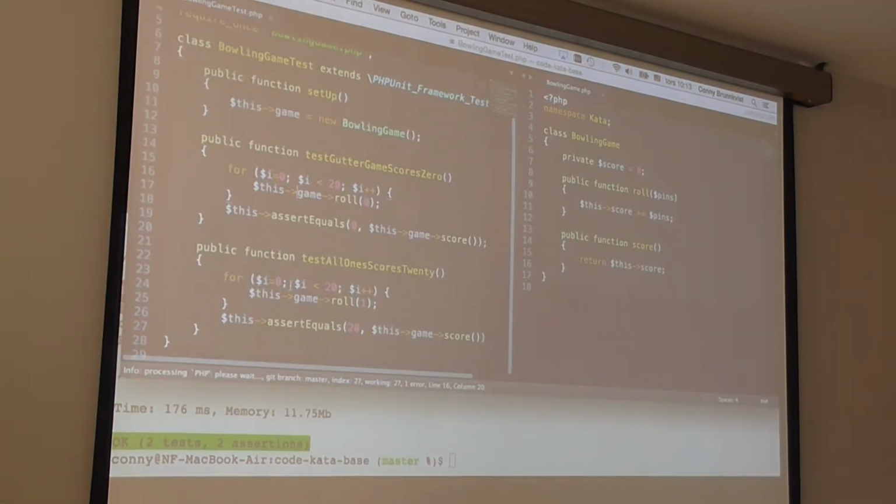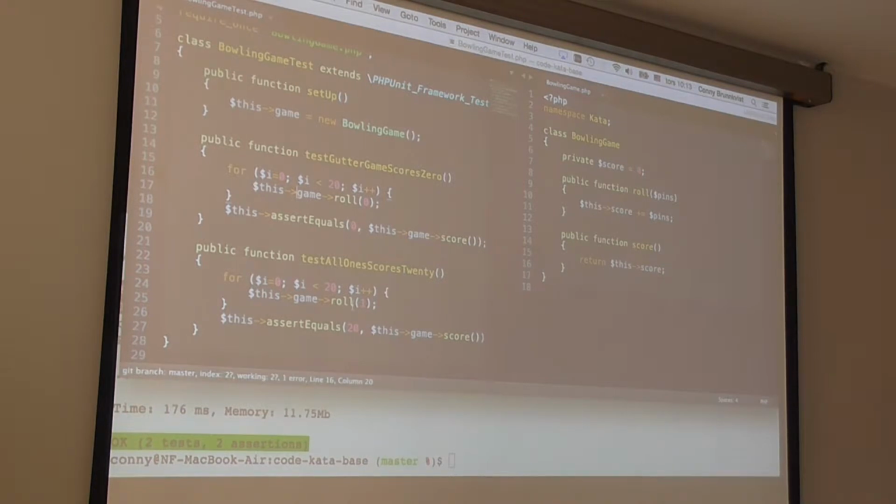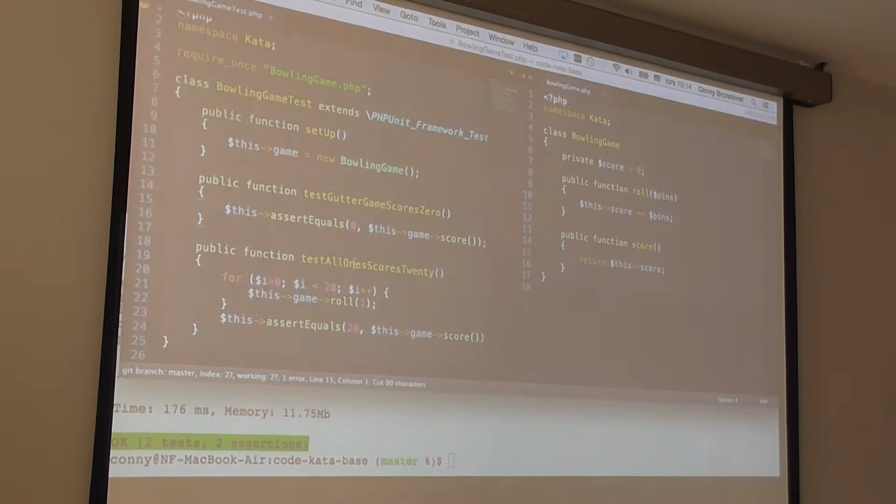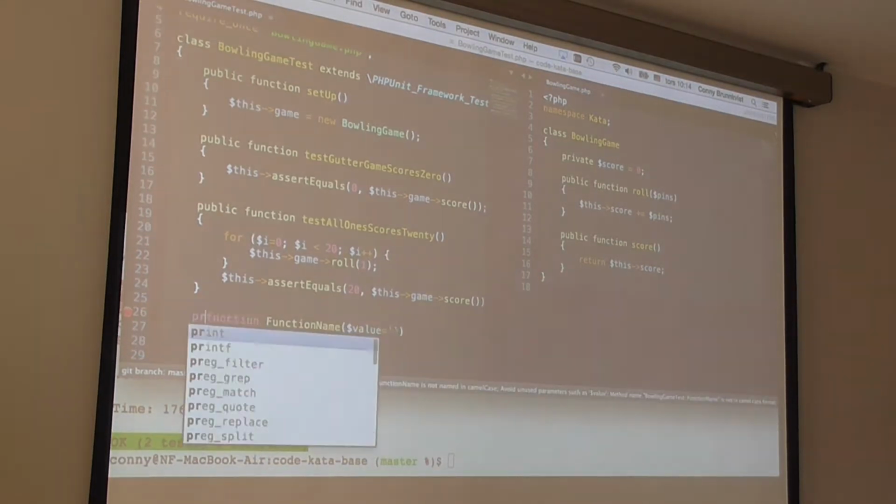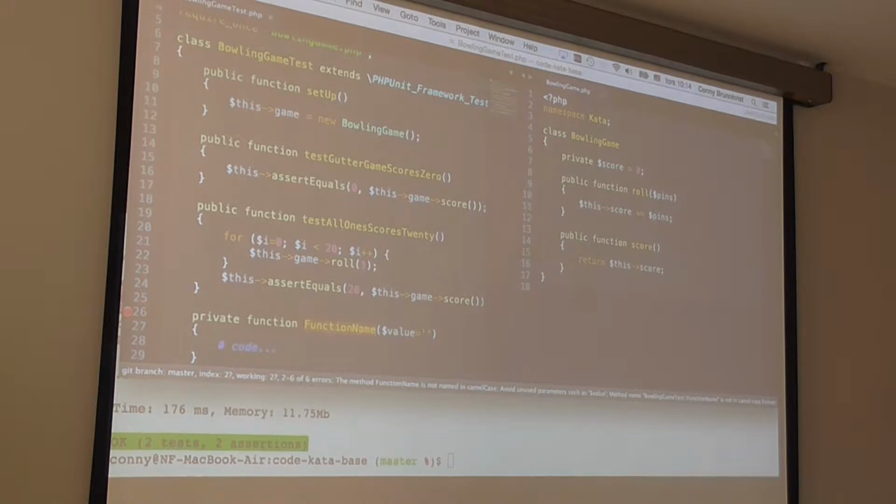So then the actual game loop here where we roll, what's the difference between these two? The difference is only this variable, right? So we could possibly take this out, make a little private helper method where we just roll.